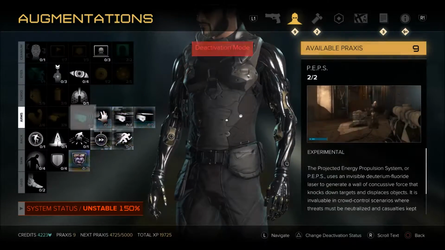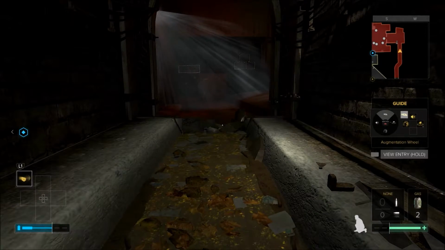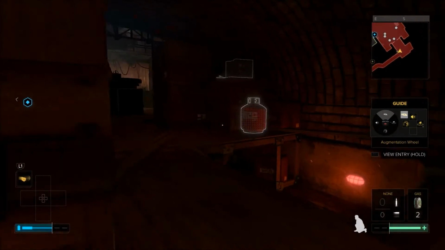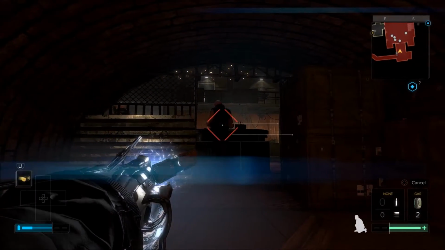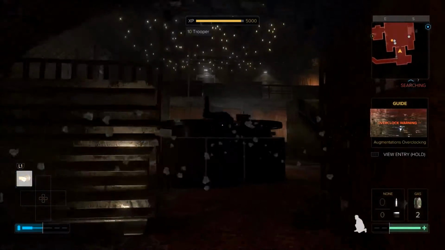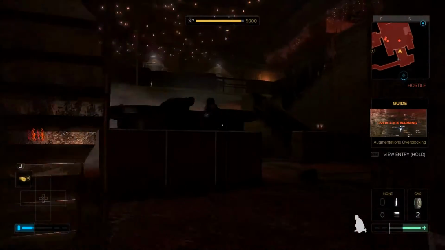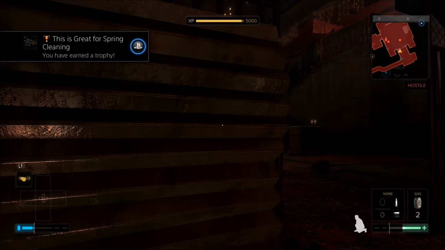So we're going to fully upgrade our PEP's augmentation, and we are going to start off with the precision one, which involves holding down the button just because that takes longer to charge. And then once you've used that, we can nice and quickly use the other knockback function, which is just a case of pressing the button once. So there we go, one more trophy down.